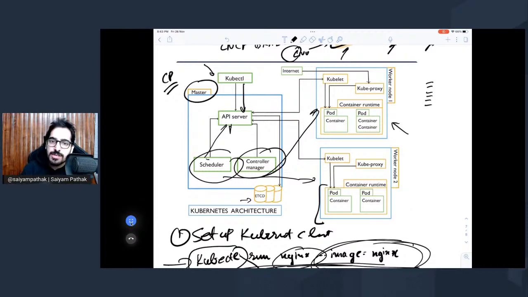Now in the worker nodes, there are components like kubelet, kubeproxy, and pod. So kubelet keeps on communicating with the API server: hey, is there anything that I need to run? Now the API server got from the scheduler that you need to run a pod, and the scheduler told the API server the node where this particular pod is to be scheduled. Now the API server tells this kubelet, hey, there is this pod with this particular image that you have to run. So you need to run an nginx pod and give me back the information.